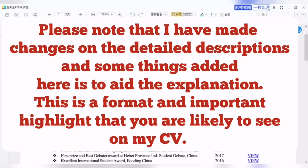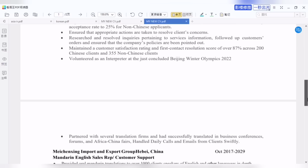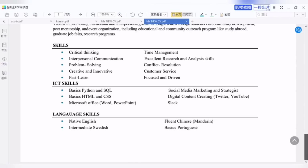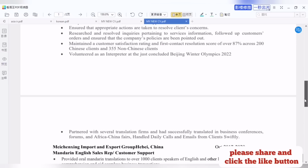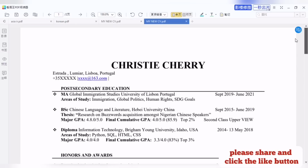And so guys, this is how it looks, and I'm just going to scroll down. Remember that if you are more of a working person and you are not in school, then there are some things that you might have to remove here. But because I am trying to use this CV to get information about admissions and all that, that is why I merged everything together. So there are some things that you might not necessarily add on your CV if it is mainly focused on work. But for an academic CV, I'm going to explain some things.